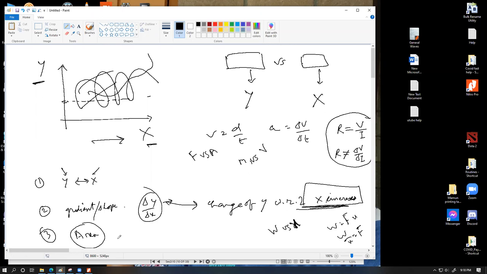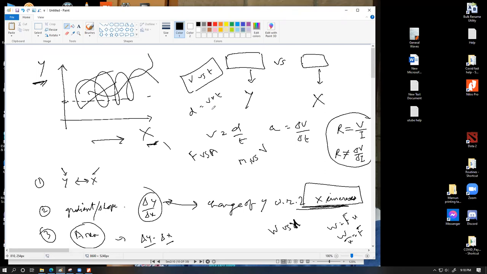But whenever we're calculating area, we are basically multiplying some value of delta y with some value of delta x. So we're basically multiplying these two quantities, which means that if the two quantities on the y-axis and the x-axis are such that their product could give us a meaningful quantity, then the area of that graph can mean that quantity. What do I mean by this? Pretty simple. For example, if we have a velocity versus time graph, and you multiply the velocity into time, that basically gives you distance, average distance, to be honest. So the area under the velocity-time graph can be a distance.